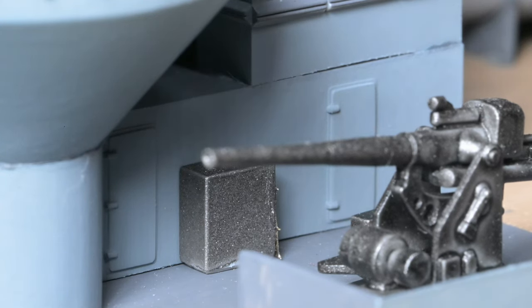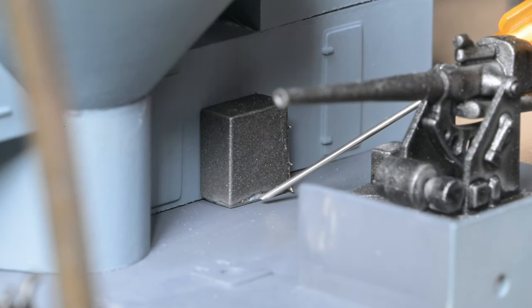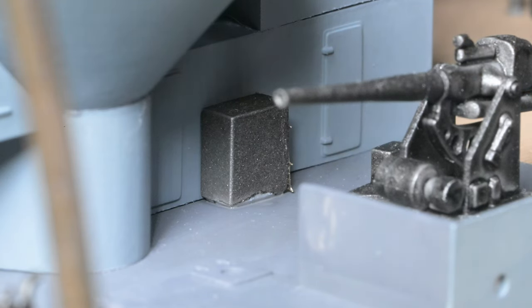That splinter guard is in the way, so I'm just going to recompose here a little bit. Now what I'm going to try to do is use this gun as a steady rest, so that when I squeeze the plunger it doesn't shake. I think we did a little bit better. There is some discoloration going on there, but I think that's going to be alright.